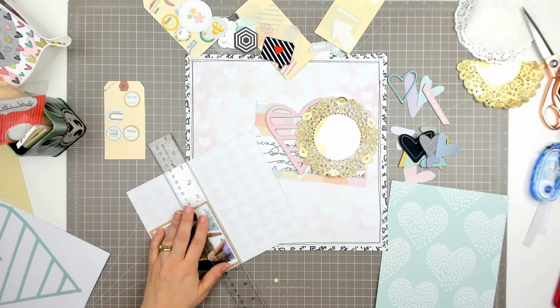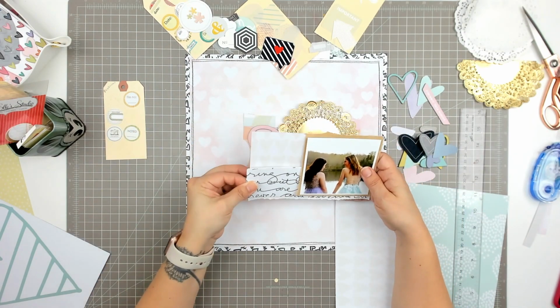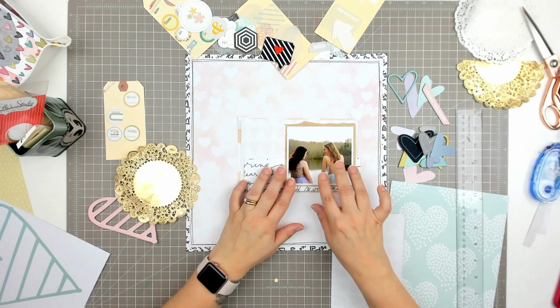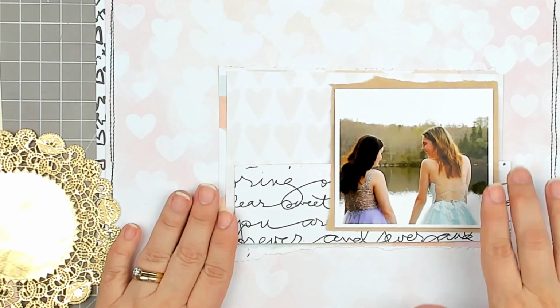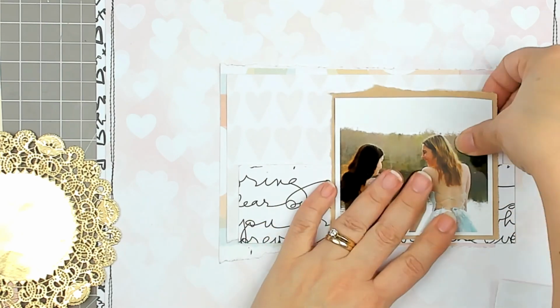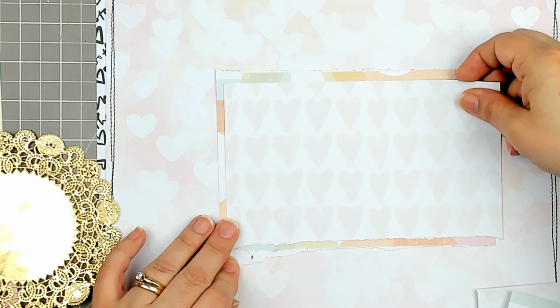And then here's another one of those 6x8 papers. 6x8-ish. It's not exactly 6x8, but I'm going to layer that one with that one. And all of these big paper layers here are from the 6x8 papers that came in the Ali Edwards kit. And I just used my ruler to tear them into the shapes that I wanted.